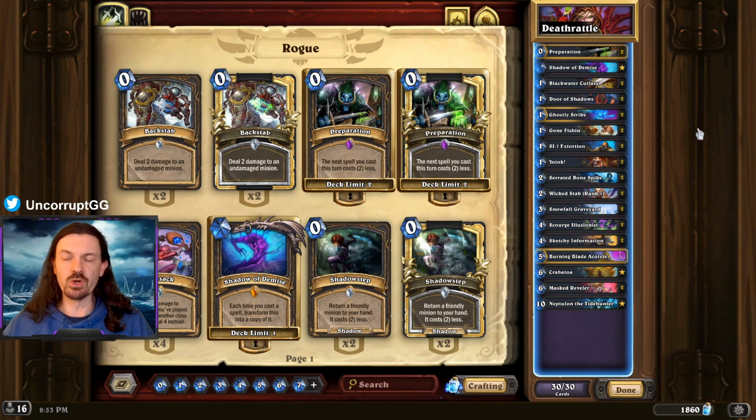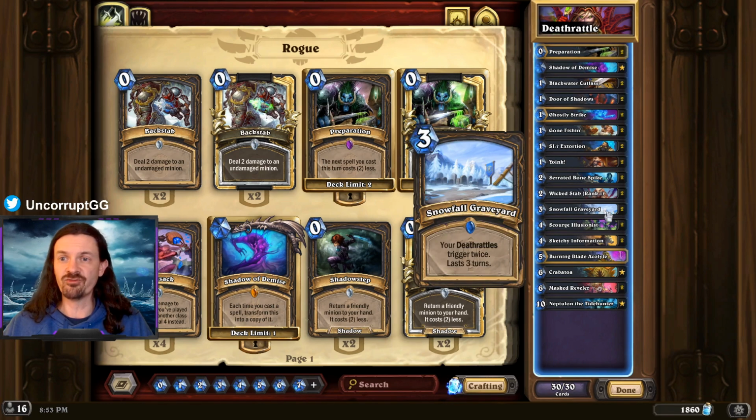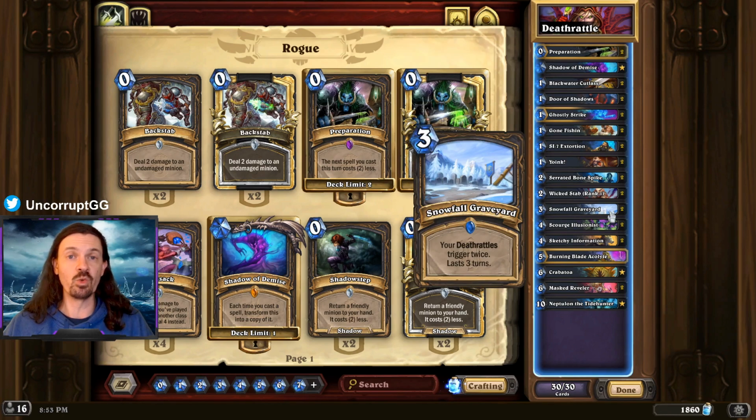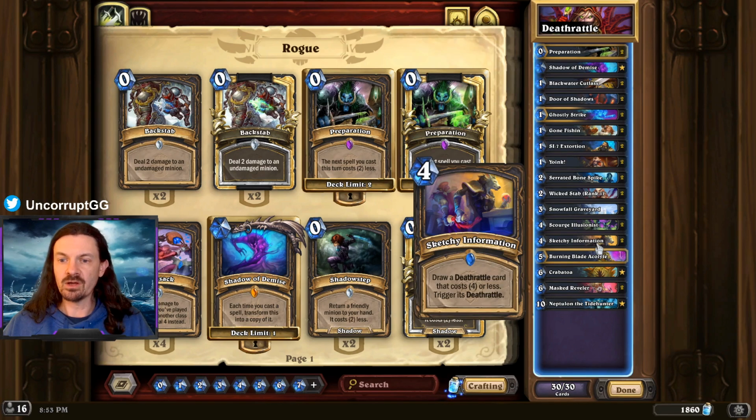Deck is pretty enjoyable. General Mulligan Guide for the deck here, we're going to want to keep the Snowfall Graveyard. We're also always going to want to keep Preparation, just because it combos so well with the Snowfall Graveyard. We're also going to be keeping the Sketchy Information here. So really just 3 cards that we're going to look for in the Mulligan.